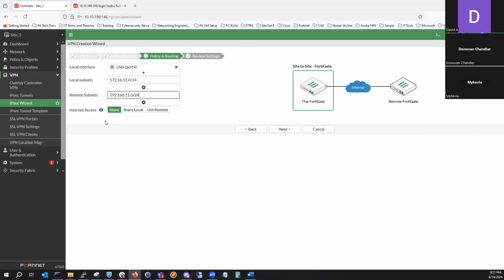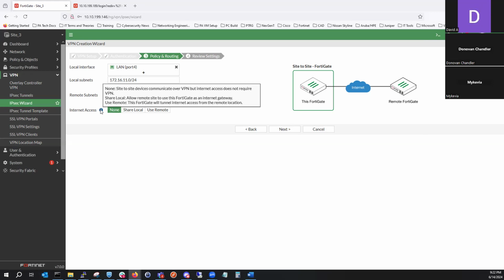Okay, all right. Let's take a pit stop here and talk about internet access. With IPSec, you have the option to do a few things. As far as internet access, you can configure your remote peer, or this device, to perform internet routing strategies for the setup. So you have 3 options. You have none, which means this: site-to-site devices communicate over VPN, but internet access does not require VPN. Basically meaning split tunneling.